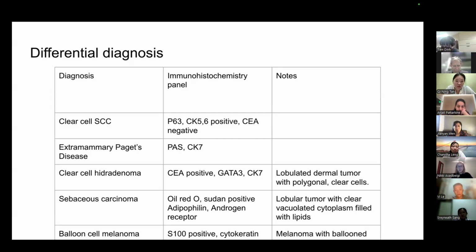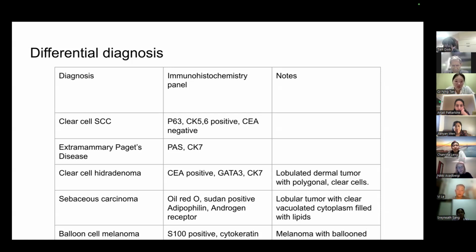One of the reasons you need to think about sebaceous carcinoma is that in a younger patient, it can be associated with Lynch syndrome. So sebaceous carcinoma is an important carcinoma to distinguish from clear cell squamous cell carcinoma. The stains that Angelique put are perfect. Usually in my normal practice, I do adipophilin and androgen receptor. There are some articles talking about PRAME positivity, but PRAME can be positive in almost anything high grade, so I don't think you need to count on it. Adipophilin and androgen receptor are the ones you're going to think about.